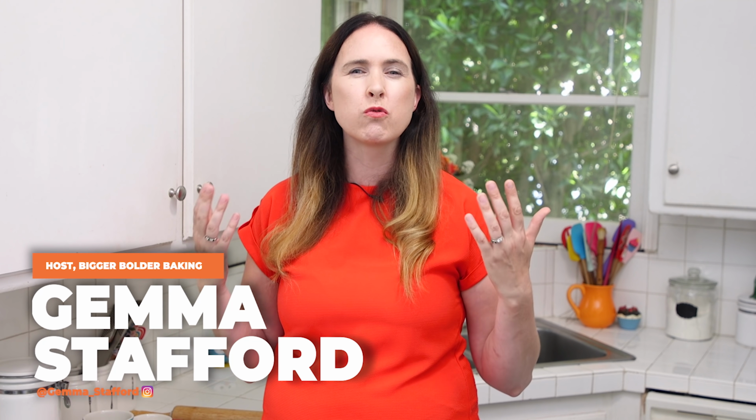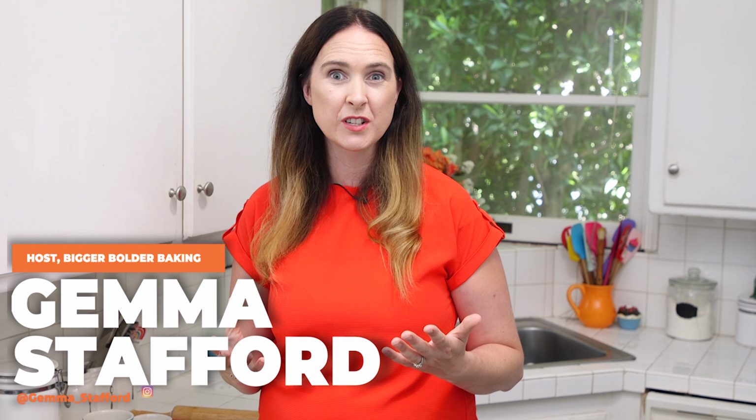It is peak summer, it is beautiful outside, and there is an incredible variety of fruit for us to utilize. You can make so many desserts with the amazing fruit that we have on offer in the summertime. Today we are focusing on just one, and that is the humble blueberry.